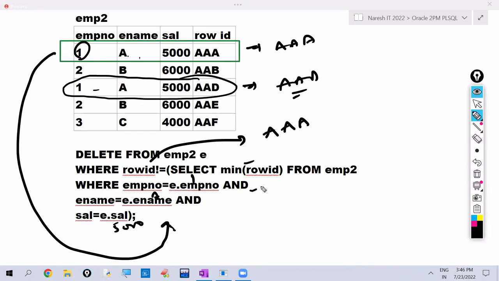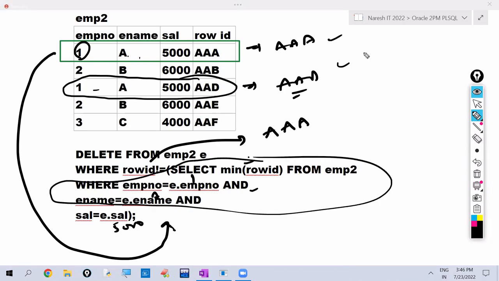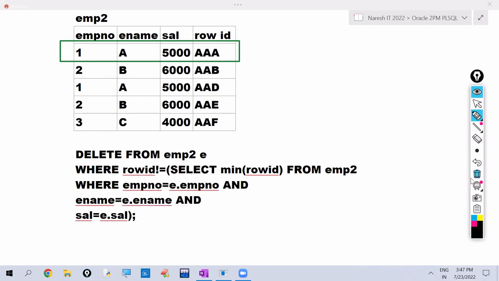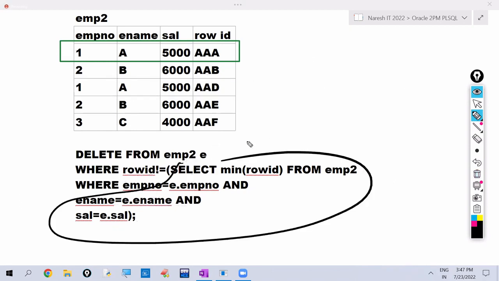So 2 rows are there, and 2 rows will be selected here. In these 2 rows, what is the minimum one? In AAA and AAD, AAA is the minimum one. So this subquery returns AAA now.